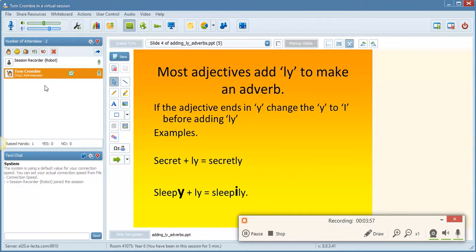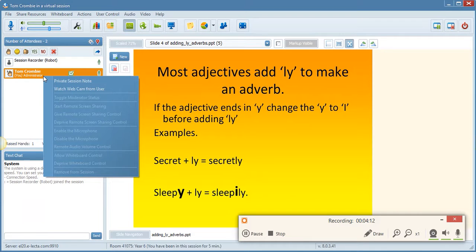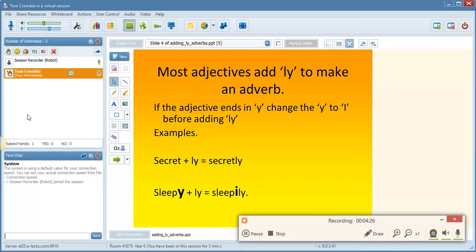You can also hand microphone control to any student. So let's imagine that you were in a classroom and there were 4 or 5 students, and one student was, say, delivering a short presentation or giving an explanation about something. By right-clicking on their name, you can click Enable the Microphone. Okay, so that lets them have control of the microphone. It lets them speak to the whole class. Okay, and then disable the microphone. You can disable their microphone at any time. So the teacher has control of all of this.